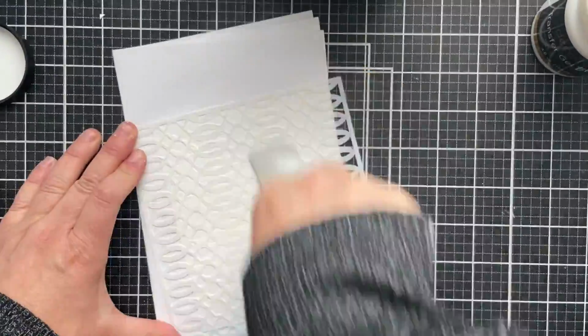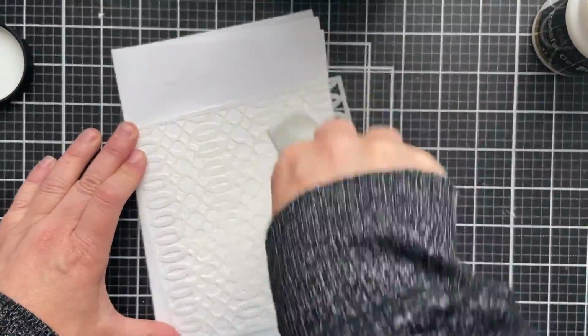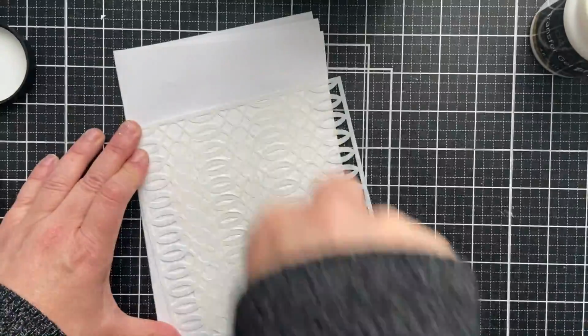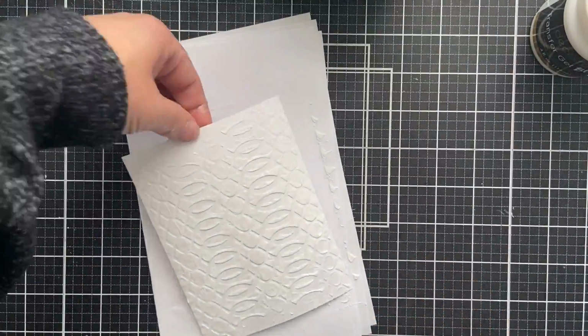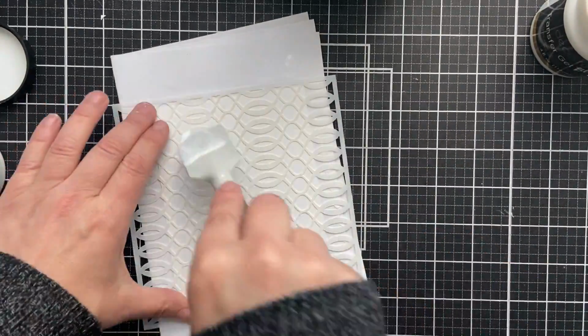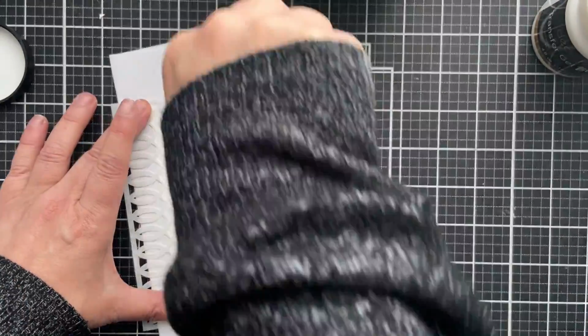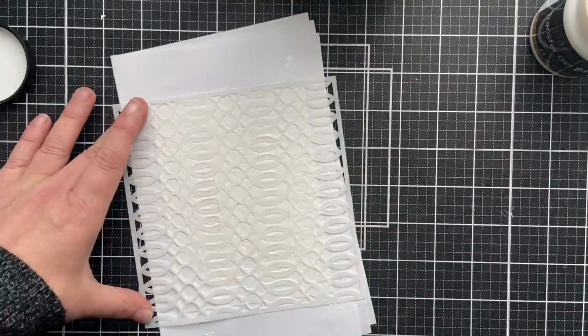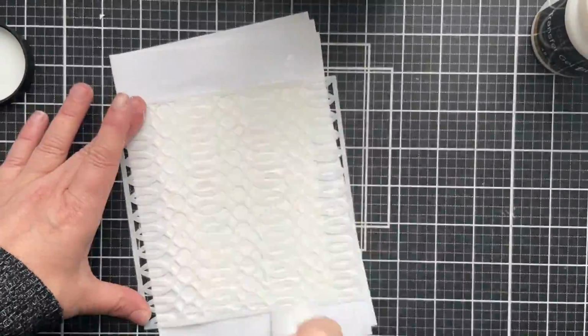All right, let's just get real. So I'm glad that they provided a product. These are very inexpensive, and these tubs are going to last a really long time. You don't have to use them through a stencil. I just find it's easier, and I like the design that it puts out. So don't think that you have to use this product with a stencil, because you don't. But it seems like that's how I'm rolling today in today's video.